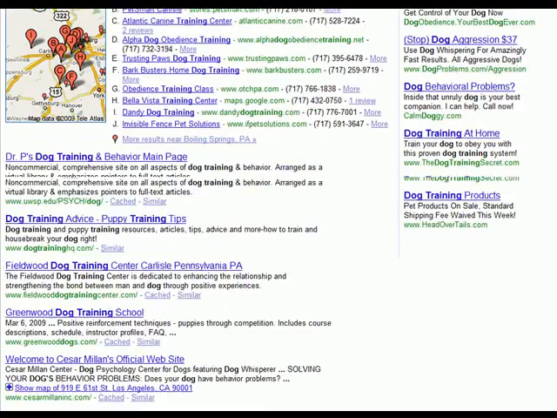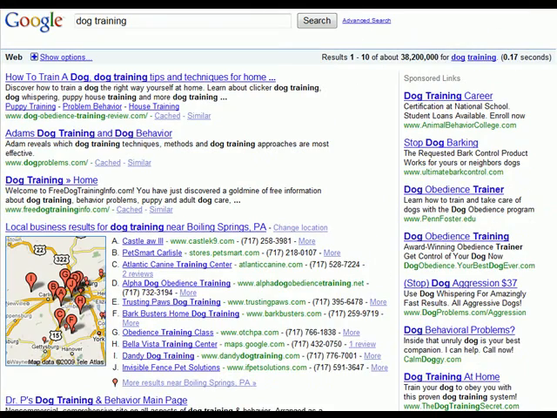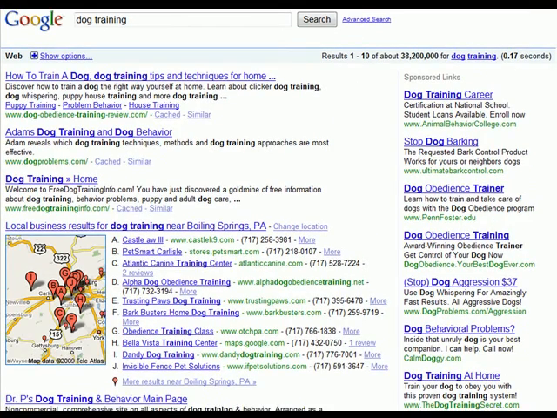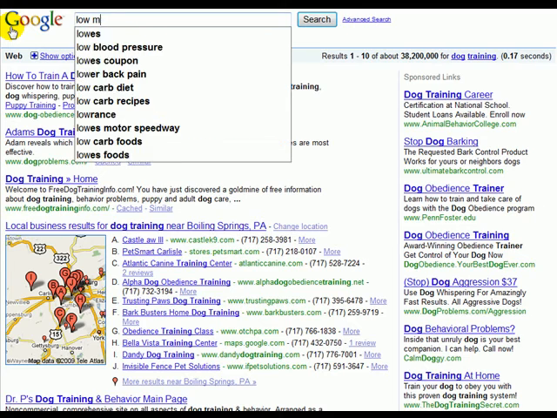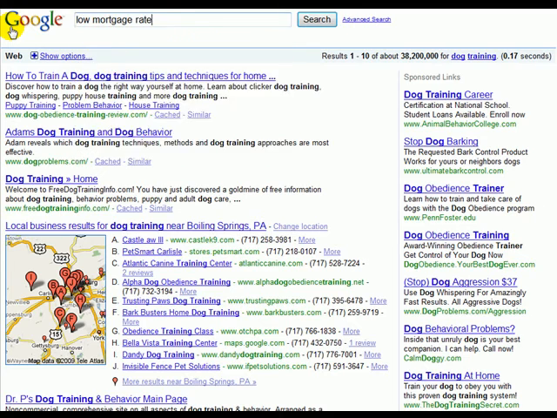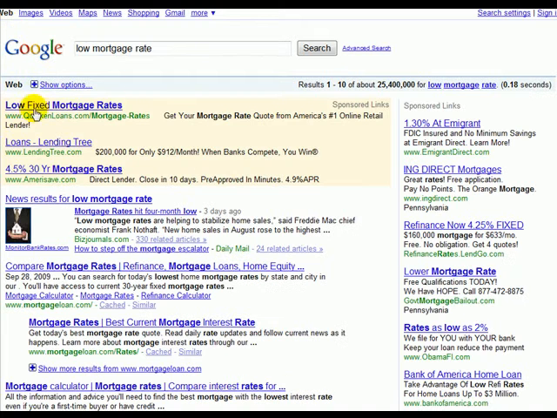Now, the cost that you pay can vary anywhere from a penny or 5 cents all the way up to several dollars. Things like mortgage rates, low mortgage rate, let's say here. These ads are top dollar here. And then, of course, we have things that are going to be much, much lower. So, it really depends. But this is very exciting because it means that you can literally get your information in front of the world right away.